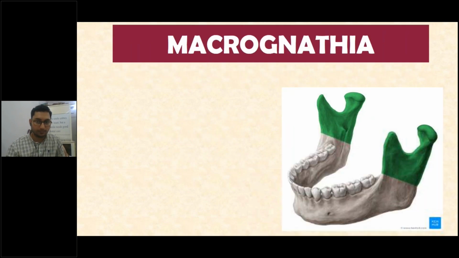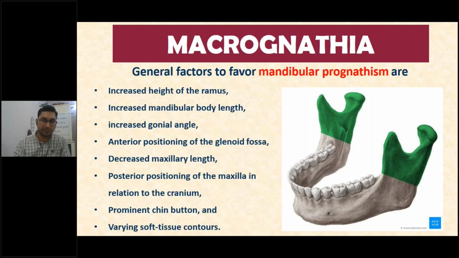Okay. So if the mandible is large in size, what things it can change, what angles it will change, that is important to know, because again this has been asked before in AIIMS. Okay. So if the mandible is enlarged, it will be prognathic. If it is prognathic, what changes will it bring? One is there is an increase in height of ramus. This height of ramus will be increased. There is an increase in mandibular body length. Of course, if the mandible is larger, everything will increase in size. So ramus height increases, body length increases.